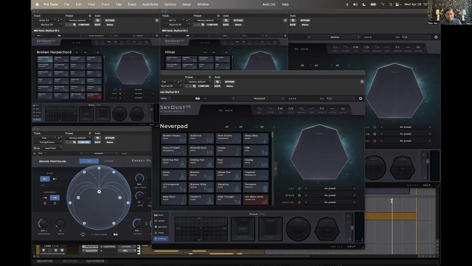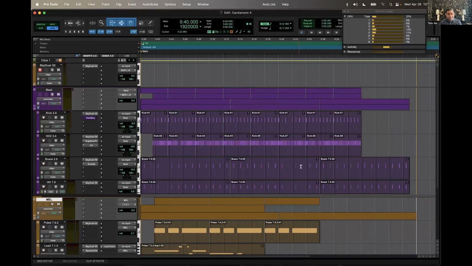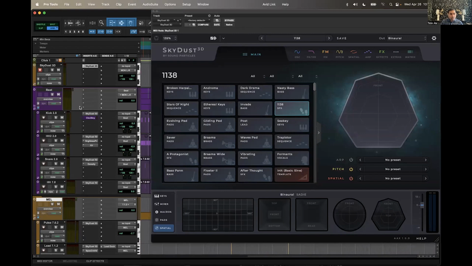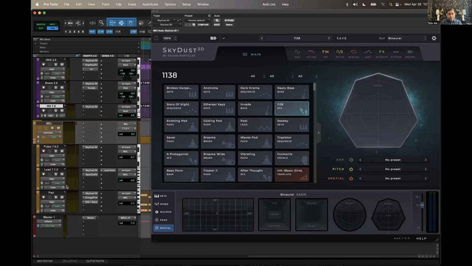So what did I just do here? I have a very small session that I just created in Pro Tools, which is my DAW of choice for the time being. And what I have done here is I'm actually using our 3D synth in multiple different formats. As you can see, I have a beat summing folder, which has a kick, a hi-hat, and snare in stereo. Then I have something spatial in a 7.0. And in the melody folder, I have again different widths of the instrument.